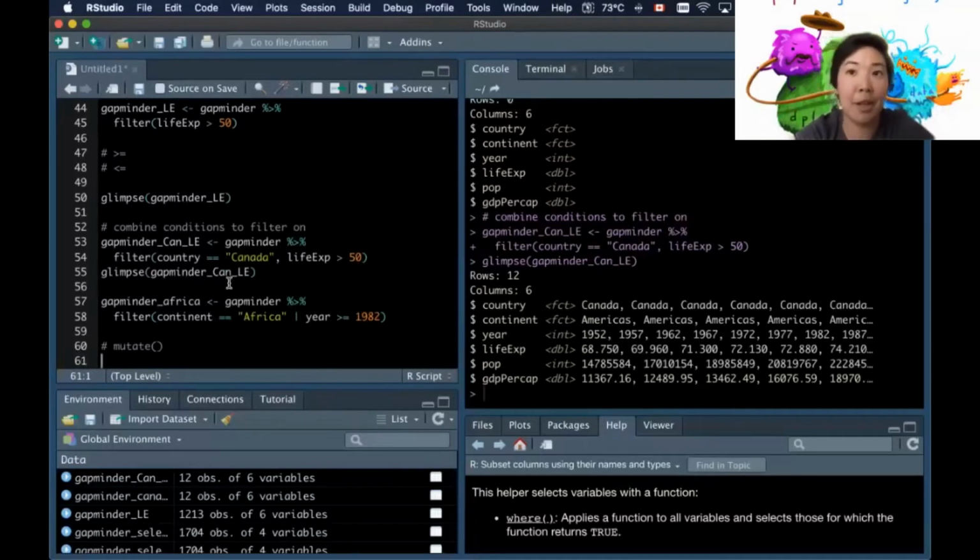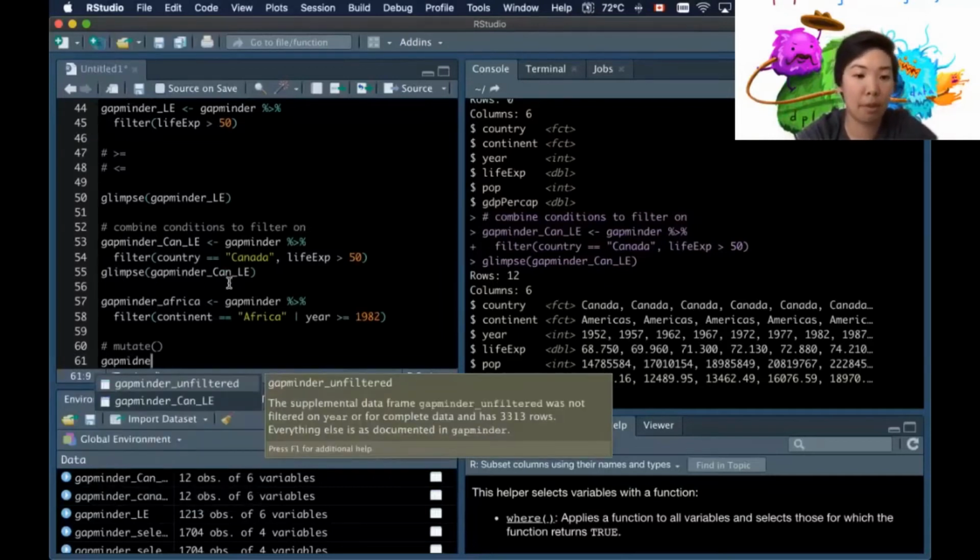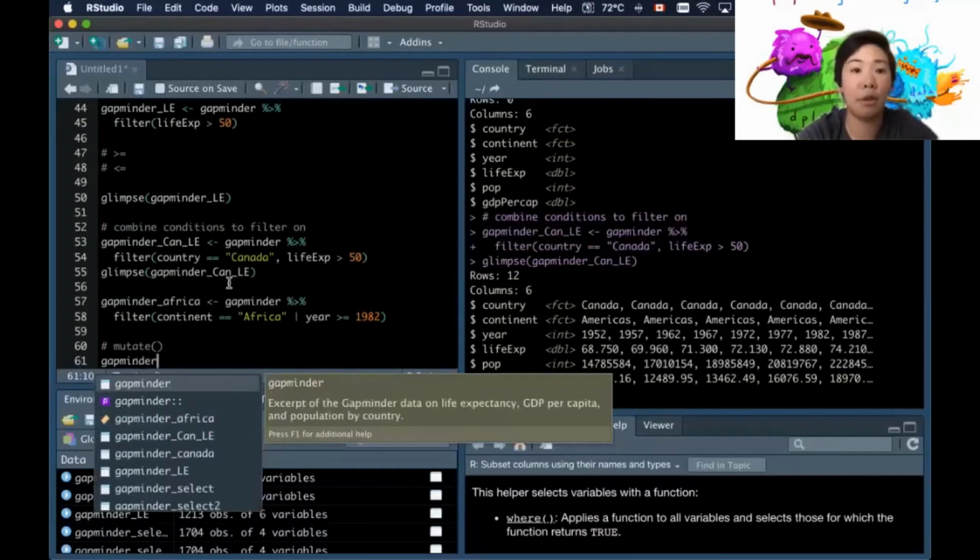So let's say we want to calculate the total GDP of each of the entries. So we'll assign that to a new variable called gapminder underscore total GDP.